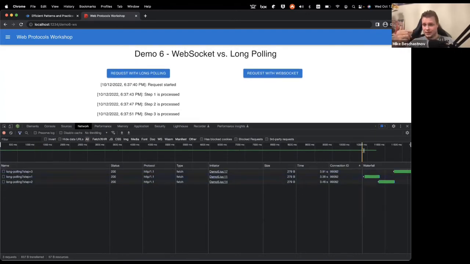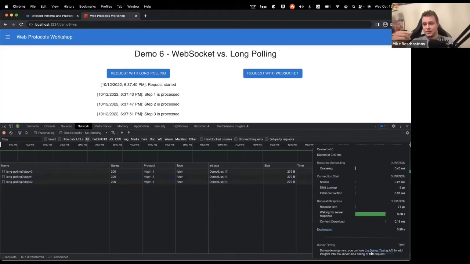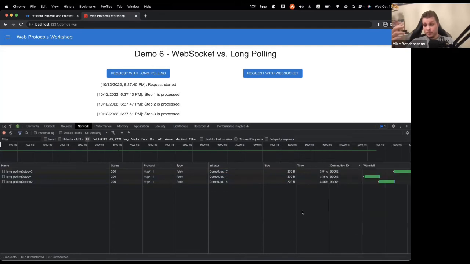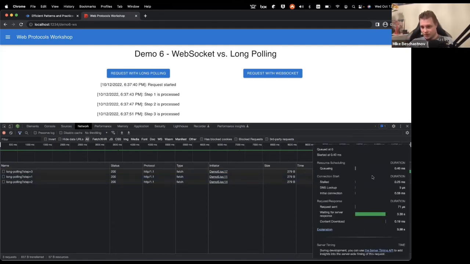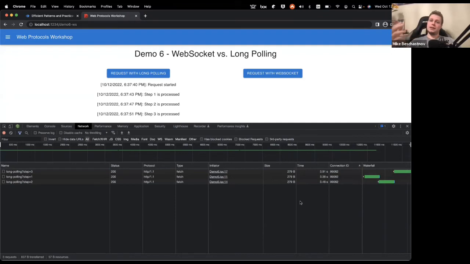It takes almost 11 seconds in my case, and all this time my connection is occupied with nothing, because the data transfer here actually takes like 0.19 milliseconds. It is just an event, some callback that needs to notify your client about something. There's no data. It is just a waste of connection time.